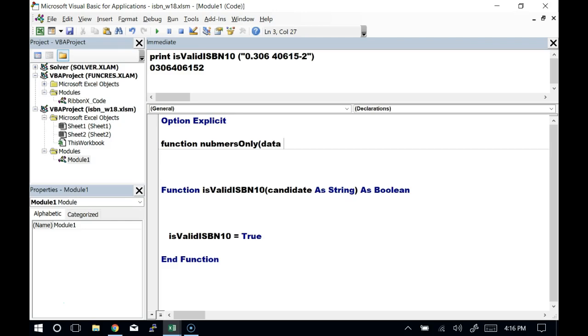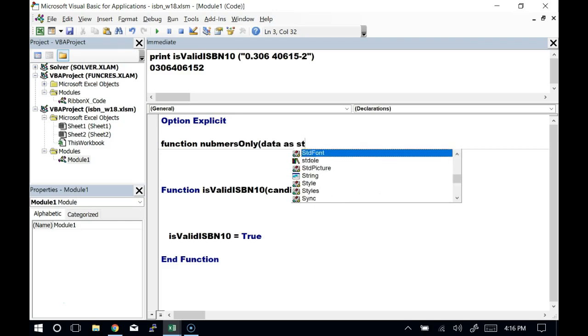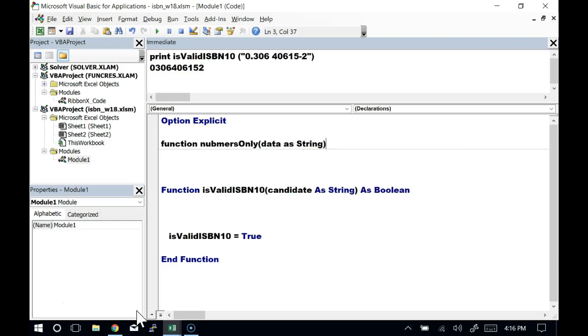I'm going to pass it some data as a string, and it's going to return a string. Now wait a minute, I'm only sending back numbers. Should I return them as a string or as some numeric value? String. Why a string? Because you're reading. Yeah, the second function only reads string.